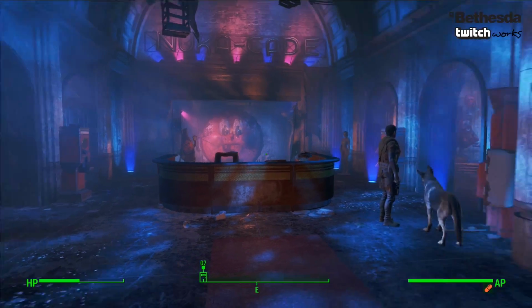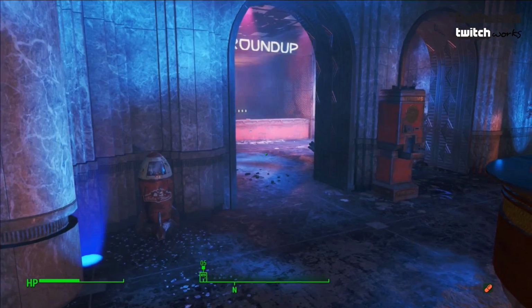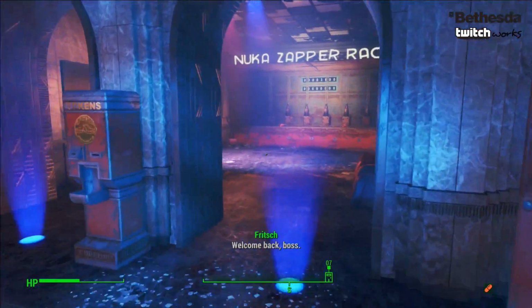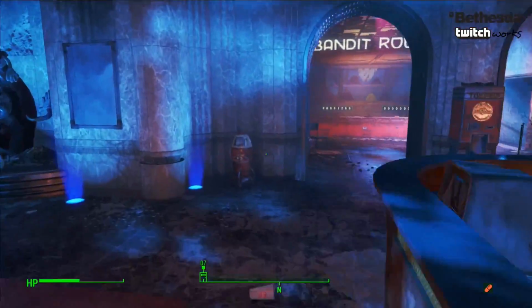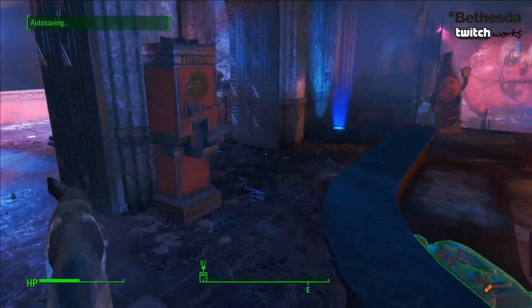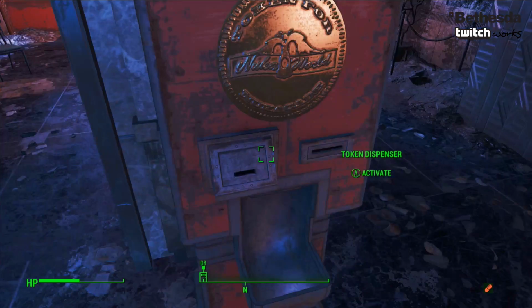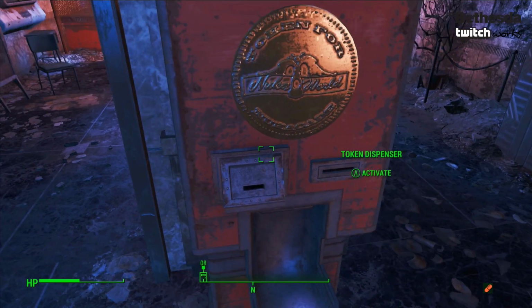and the final part of the gameplay they showed off. And this is really cool because it does give us a little bit more info surrounding the Nukecade itself. And the first thing I do want to mention here is the machine they go up to and use. And this is a machine with what seems to be a place where you can exchange your pre-war money for Nukecade tokens, and then using these Nukecade tokens that you've just got, you can then go ahead and play on the arcade games.